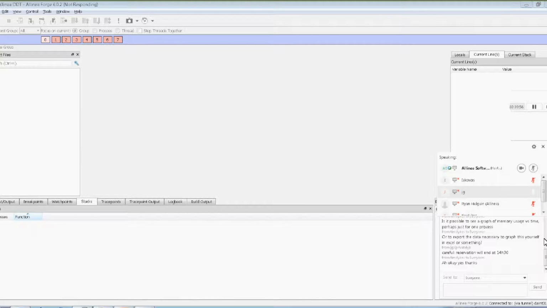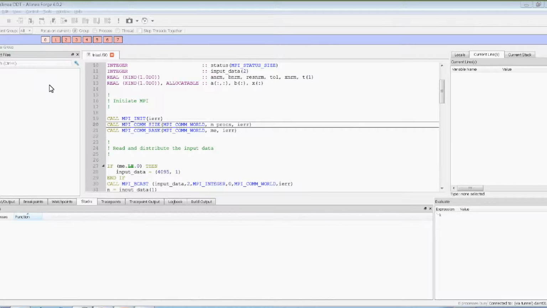If you have other questions, don't hesitate to ask. There we go. So we have our code happily loaded. And as soon as I get control, I'm going to play my application once.